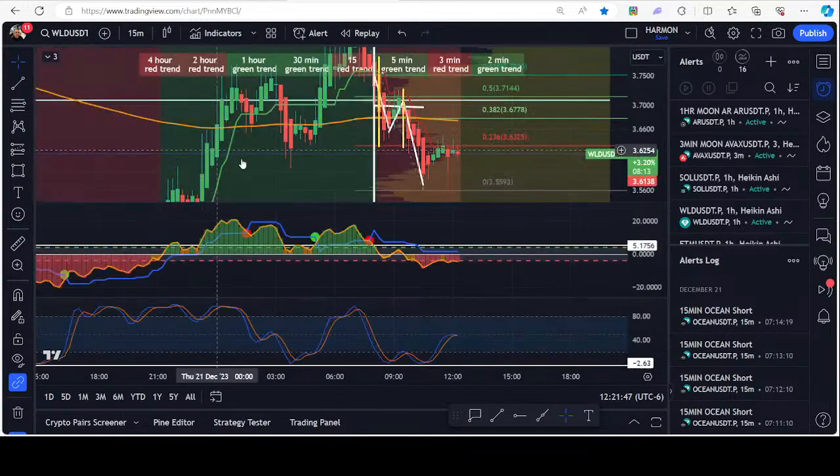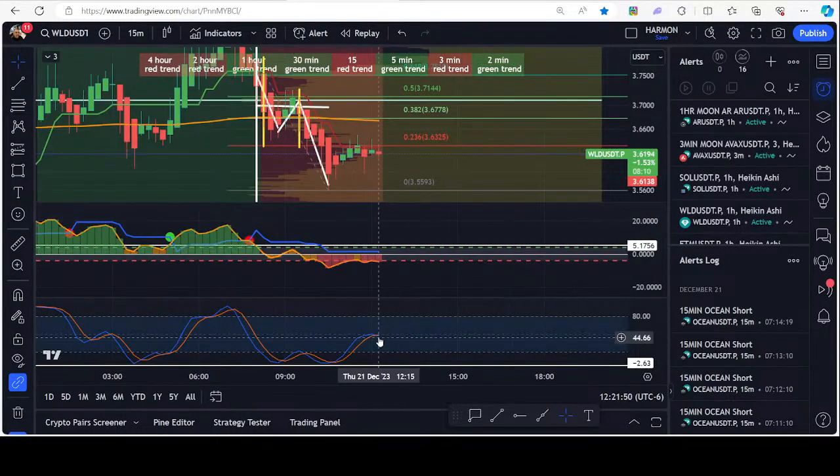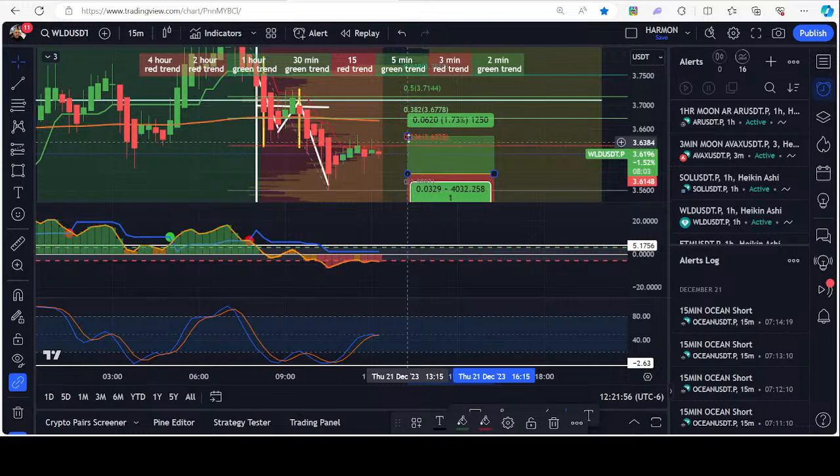So if I go to my 15-minute, now this is pretty decent here. You got a lot of 15-minute room here. So you should be able to pull that back down to at least that other section. So yeah, it's just a tight trade, right?